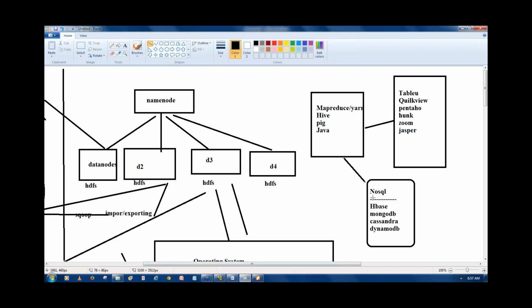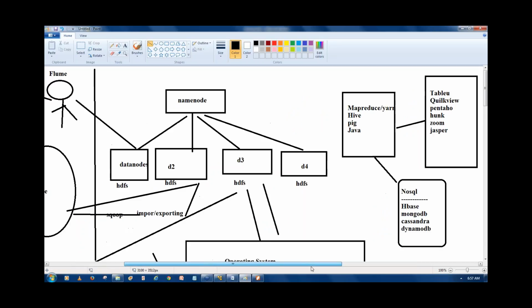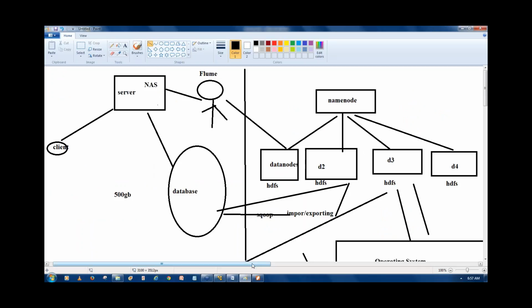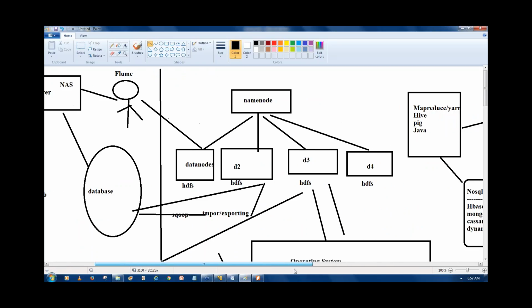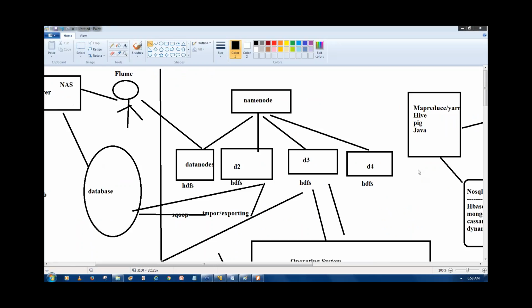Okay. Then it's a NoSQL where we are going to store the data. Right, now see here, as a Hadoop developer, your job role will be in a data collection team, right? Where you are going to work with Sqoop and Flume to collect the data into the Hadoop cluster, right? So this you have to write in your resume. So the second interview question is how you are getting the data.